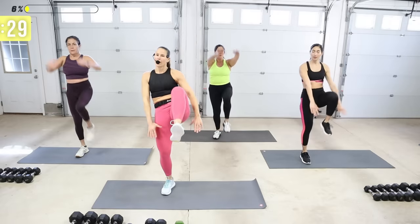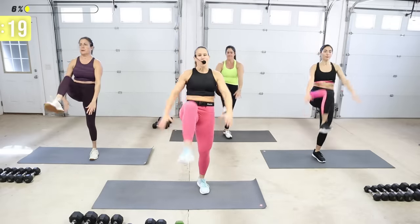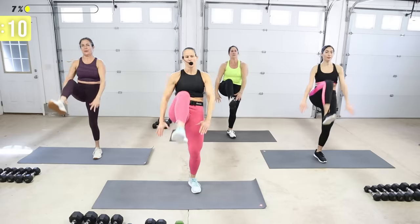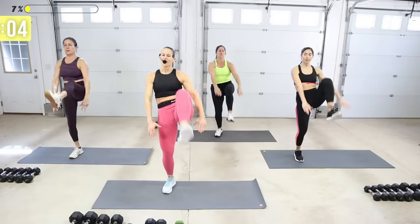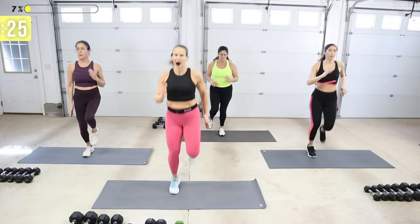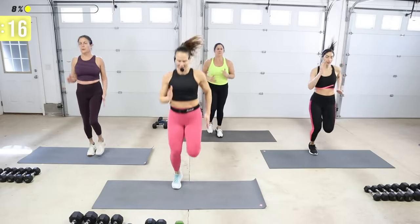Alternate knees, arms are long, pull it down. Use your breath. It's gonna be exhale as the knee comes up. And then you can go a little bit faster here. I might not be right on the rhythm here, just don't need to go too fast yet. Getting ready for a march or jog. You determine where you want to be. Light on your feet if you're marching. Make sure you're using your arms. Core is braced, eyes are up.